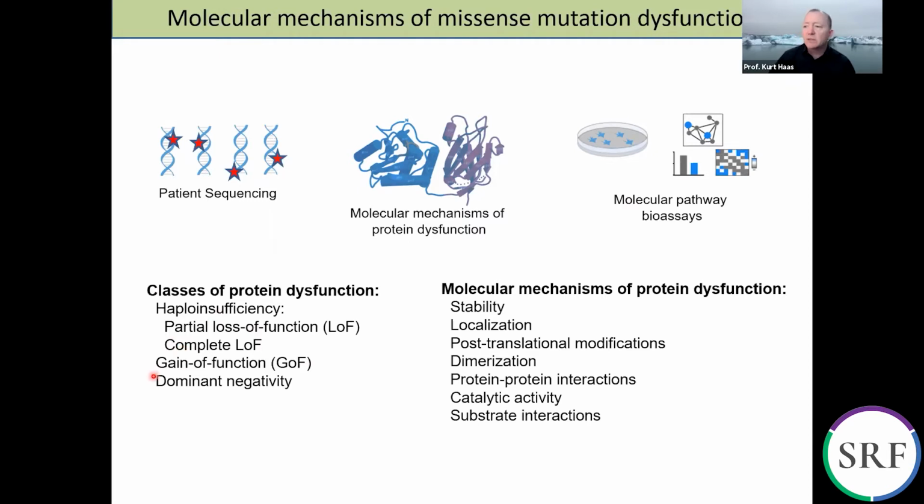There are many functions of proteins. There's also gain of function and dominant negativity. When we look at what proteins actually do and look for dysfunction, this is a short, maybe not even complete, list of all the possibilities of what might be happening. There can be impacts of missense mutations on protein stability, subcellular localization, post-translational modifications, so phosphorylation, myristoylation, palmitoylation. There's a tremendous amount of these modifications that regulate protein function, and they can be disrupted. Many proteins dimerize, they bind to themselves, so that could be disrupted. But certainly most proteins bind to other proteins, so there are a lot of protein-protein interactions. If they're enzymes, then there's both catalytic activity and substrate interactions. So any of these processes can be impacted. It can be one or a combination of them.